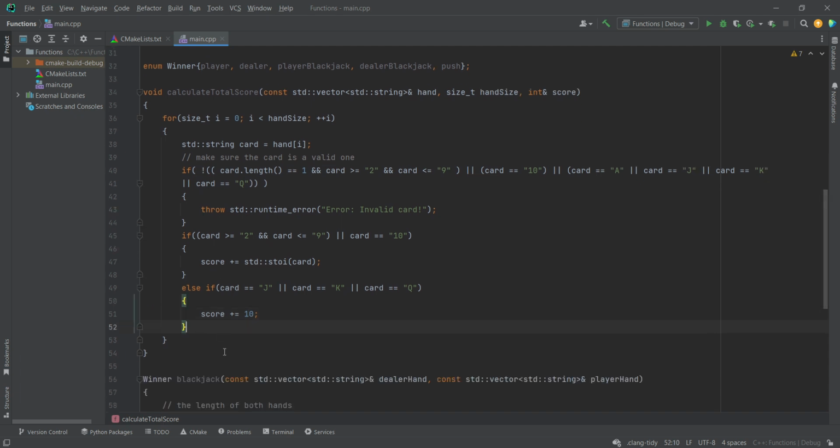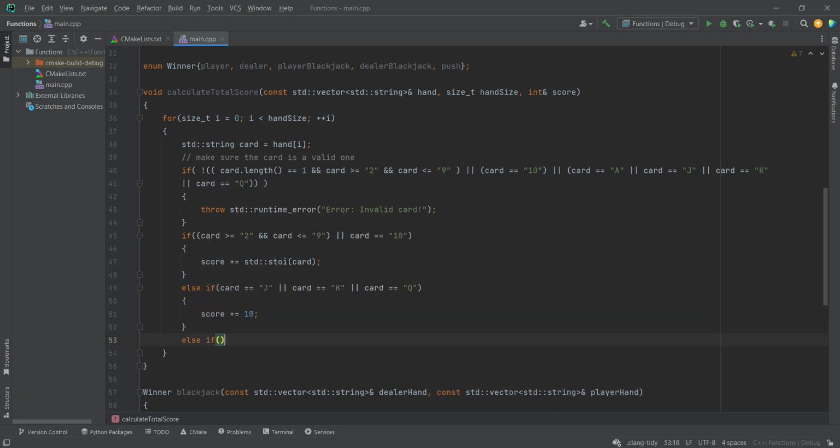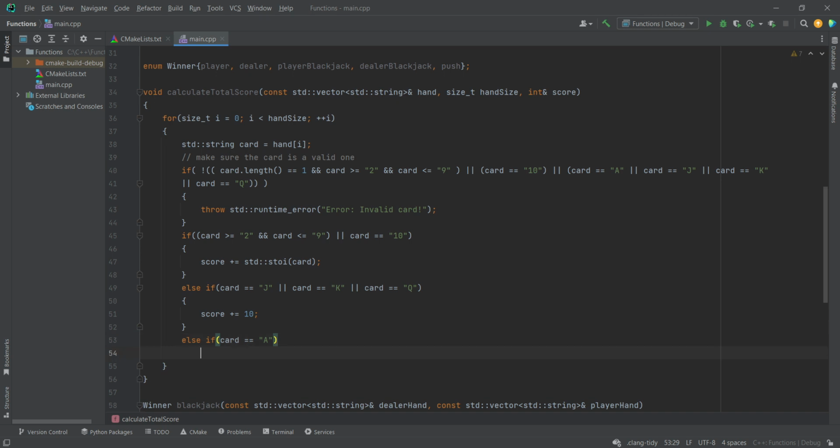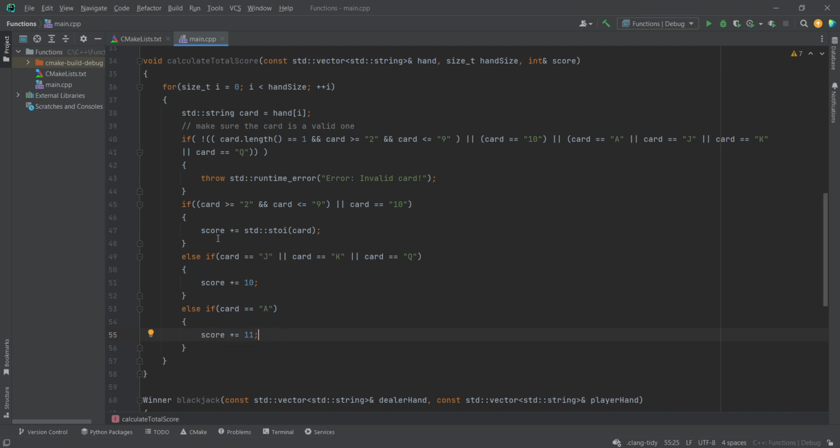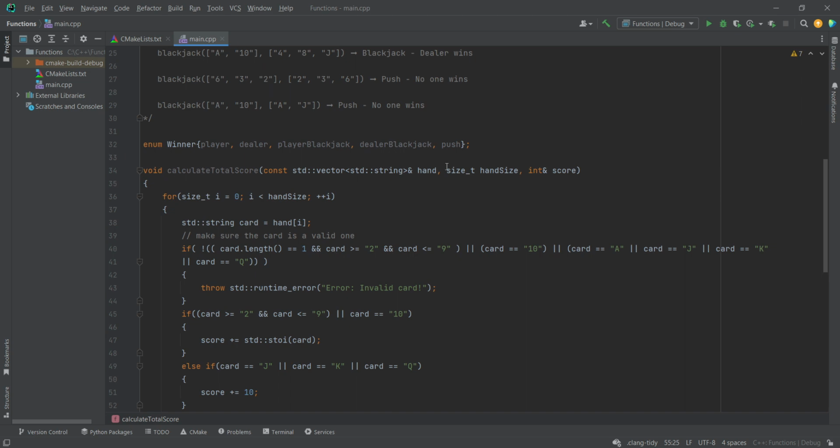Okay, and the final one is else if the card is equal to A. If it's equal to A, then first it's just gonna do score plus equal 11. And then we need to remember that the hand contains A for later adjustment of the value.